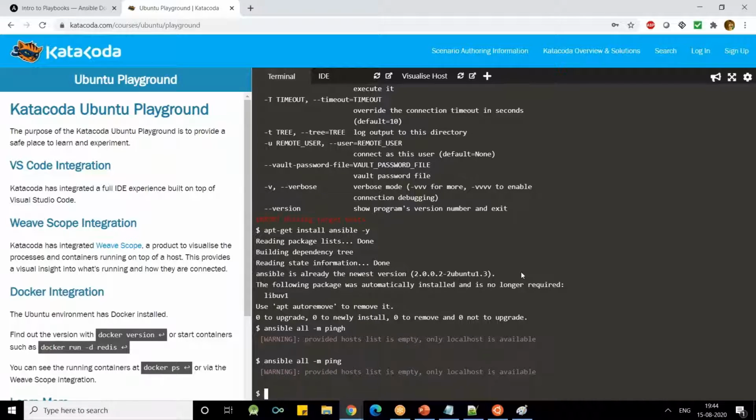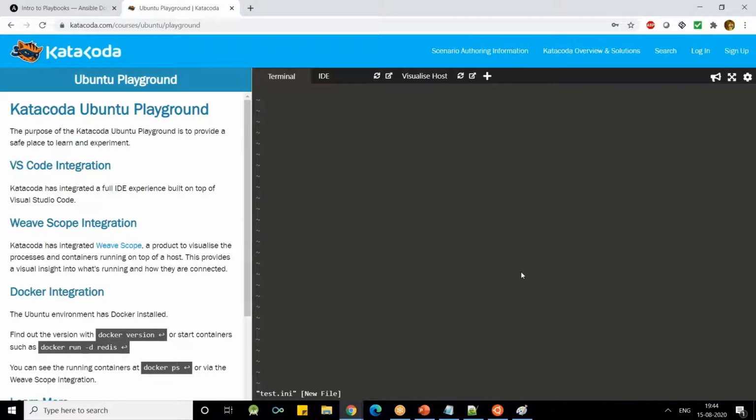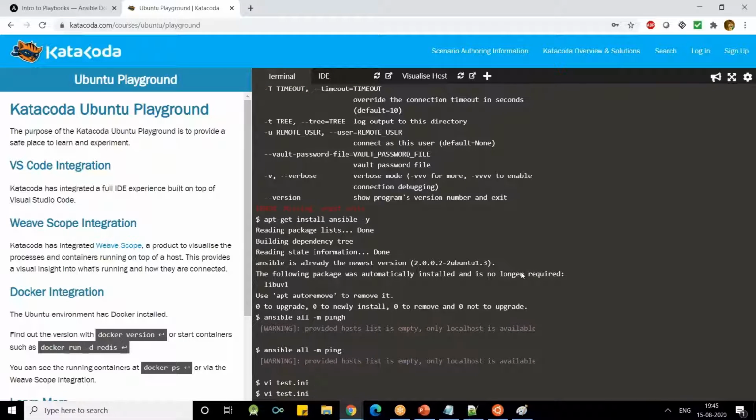So I'll first try to create an inventory, and the format of the inventory file is .ini. Here in US test server, since I don't have multiple VMs now, I'm just giving localhost. Then I can call here -i test.